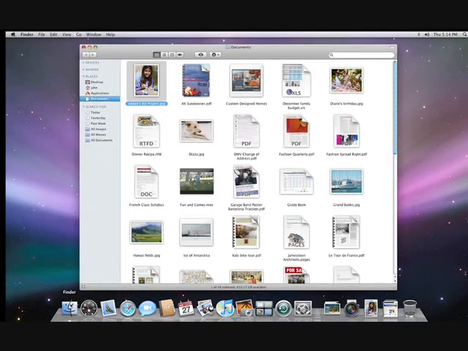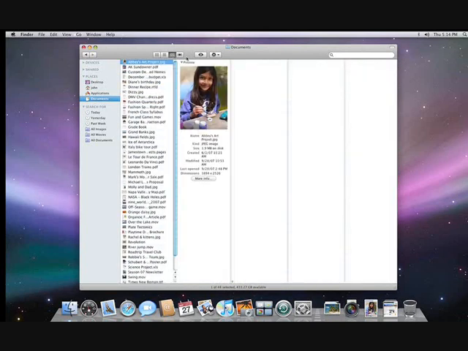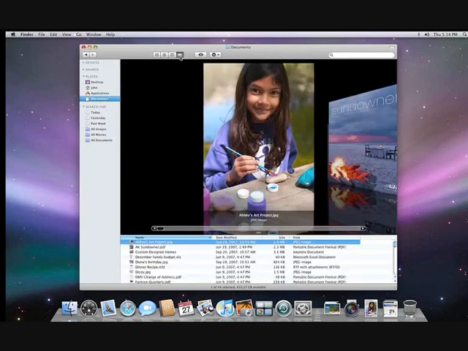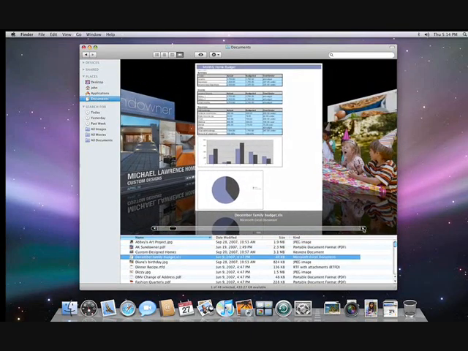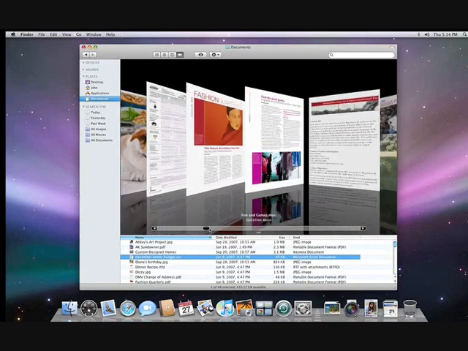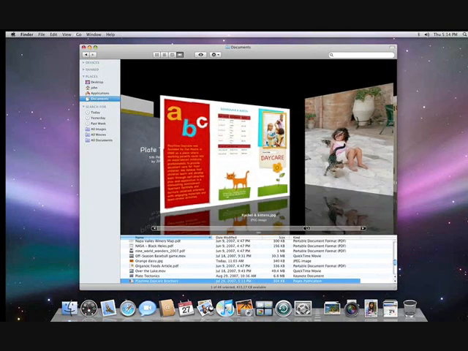Notice there are now 4 choices of view types in the Finder toolbar. Of course, there's Icon View, List View, and Column View. And here's the new Cover Flow view. Click it and you get high-resolution previews of your documents, from images to PDF to keynote presentations to Word and Excel documents. You'll be amazed at how easy and fun it is to visually flip through your documents, just like flipping through album artwork in iTunes.